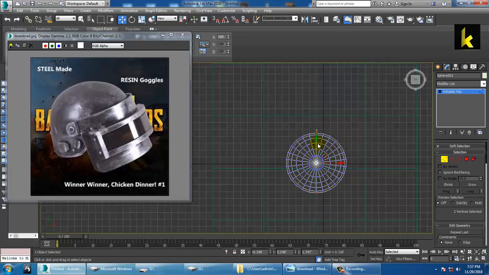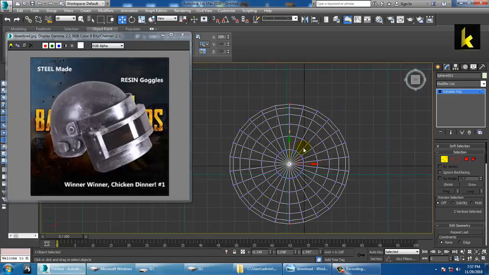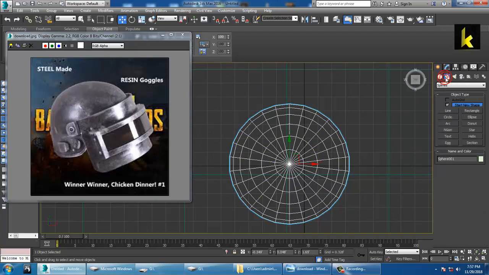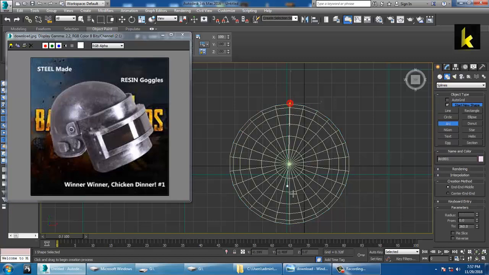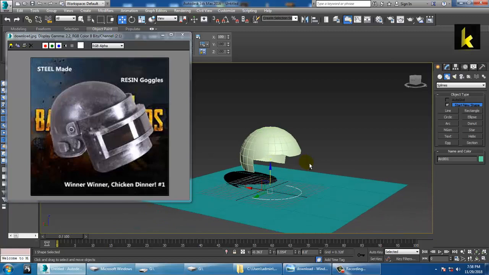Now let's go to the top view, and we have a tool over here. You can go into the spline and we have an option over here called arc. So you can just make a shape and you can create an arc over here. You can select this part right from here and you can make an arc like this and click OK. So as you can see, you can shift this over here.